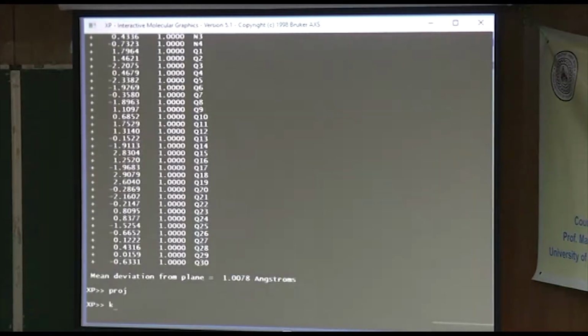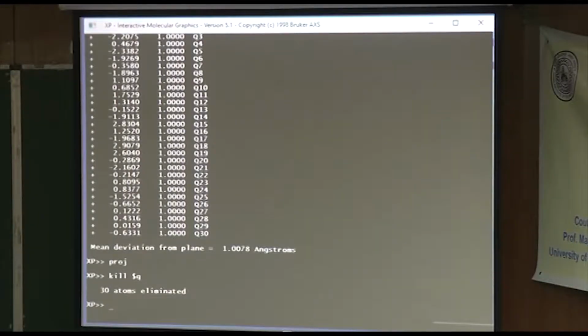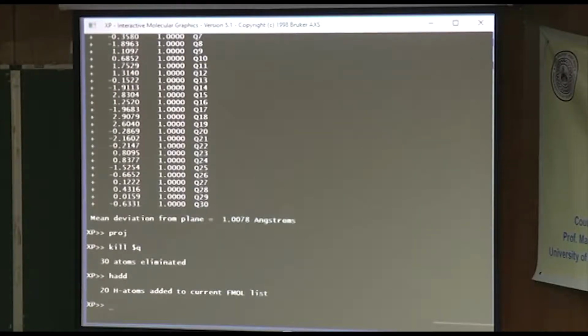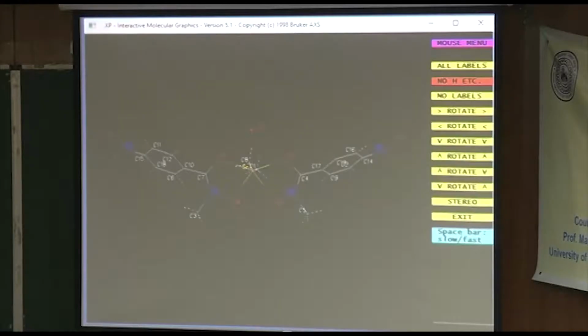So I'm going to kill the Qs and just say H add, hydrogen add. Now let's see what it looks like. So all of those dotted lines are hydrogens that have been added. There's 4 methyl groups. Each of those carbons has 3 hydrogens.